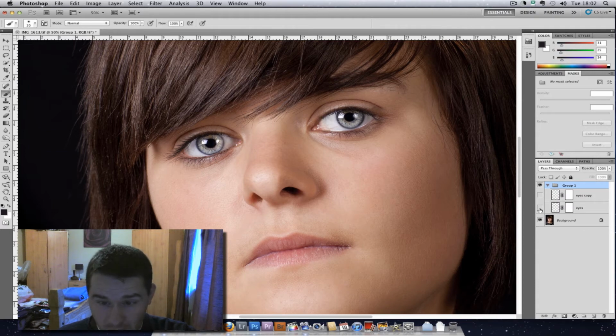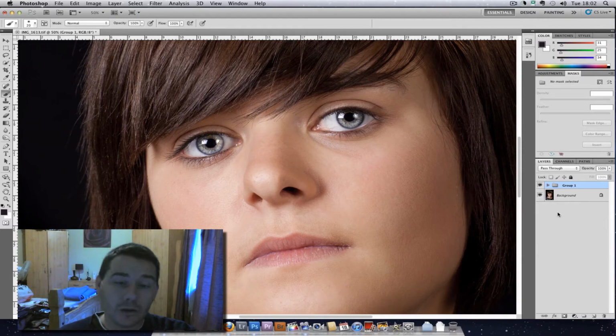Now, if I turn the contrast off, we've got the lights in the eyes and then the good old soft light just adds in that bit of contrast. So, all well and good. A bit too intense for my liking, but I'll leave it like that for the video. So the next thing is to darken these edges here just to finish the eyes off.